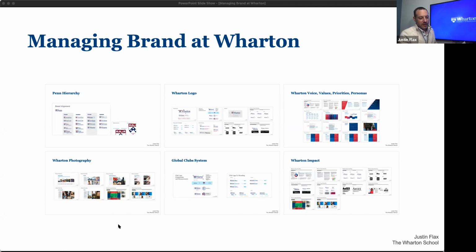The good things about having a narrow brand, or rules rather, is at least, let's talk about the voice and the values and things like that. Everybody can stay on message. So it's very clear on what we all need to be saying. And so every piece that gets created, whether it's in spoken word, written word, or visual, everything is supporting the same message. So in that case, it's easy to grasp. It's easy to move forward.